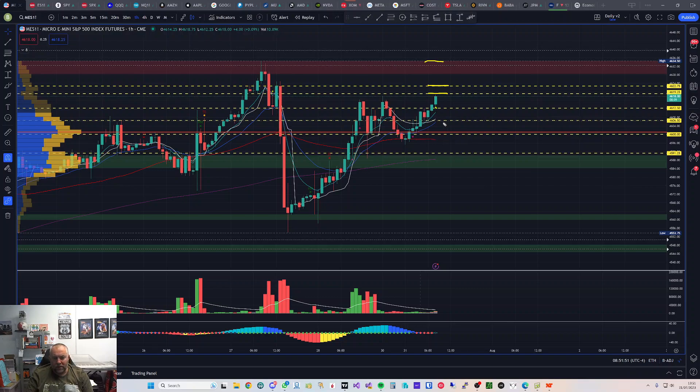If we push down a bit today, we have a potential rejection and bounce area at 46.08 to 46.06 — an area I've marked as convergence where tops and bottoms of candles meet. If we break down further, we'll be looking at 4600 as a psychological number and potential bounce area — we saw it bounce on Friday and might see a double bottom there. It's held as support and resistance over previous weeks. If we break below 4600, there may be a break and retest short.